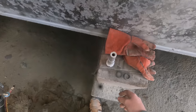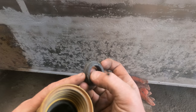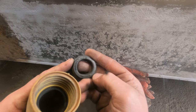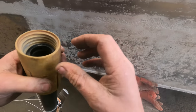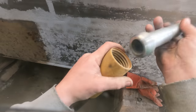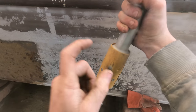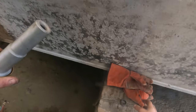Right, we've got some technical issues here. That seal there isn't sealing. I think that's just build up. Oh no, it's rubber. It's worn the rubber away. Luckily I've got a spare, so we'll try this one. Hope that this does it. Seems to be making it seal there anyway. Blowing back up through this gap here. I've had that before, and I can tell you now, they don't last 2 minutes when that shot's blowing back down that way. So we've got to try and make that seal.